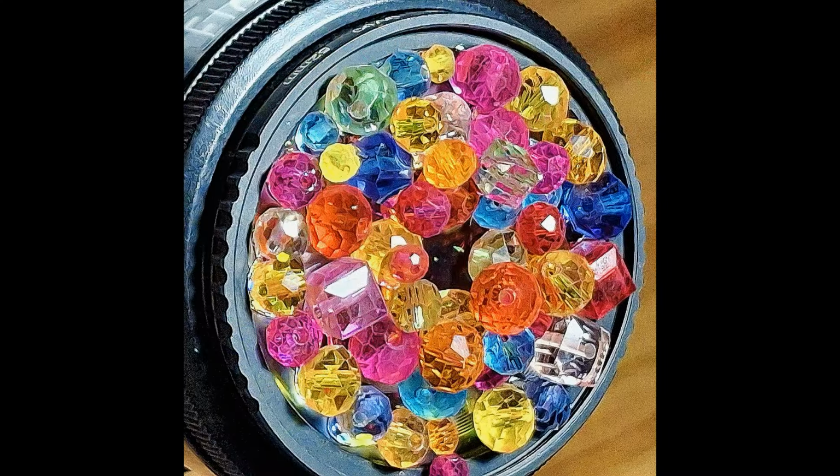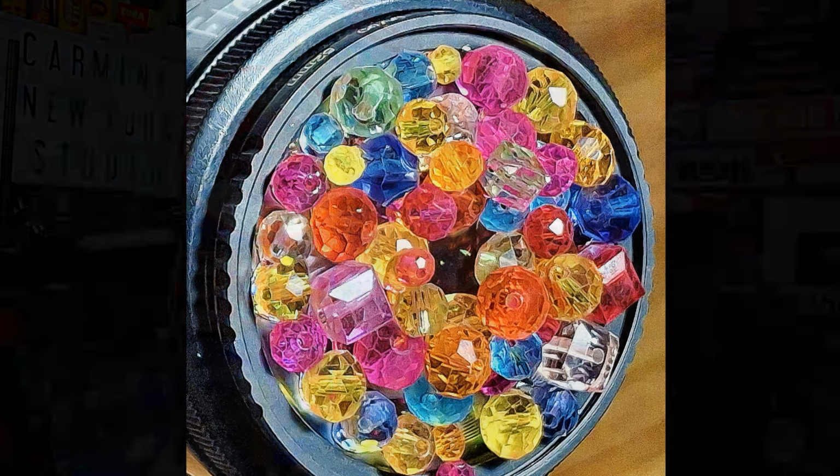I want to leave the center of the filter open. In other words, I don't put any of these beads in the middle. So if I do a portrait, the person's face won't be ruined by the beads.